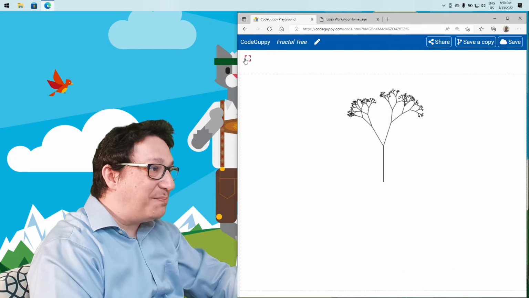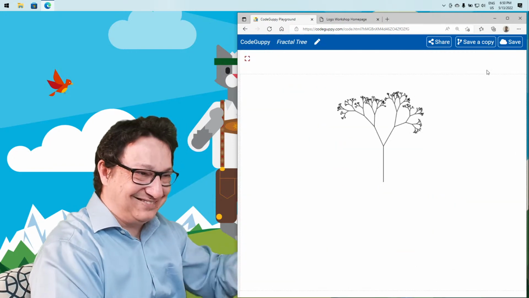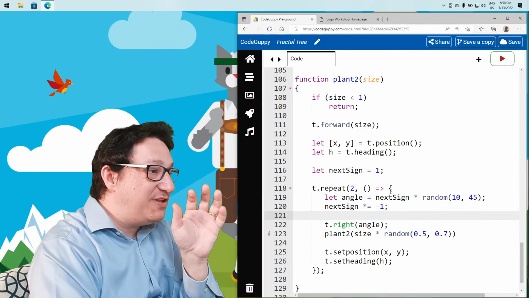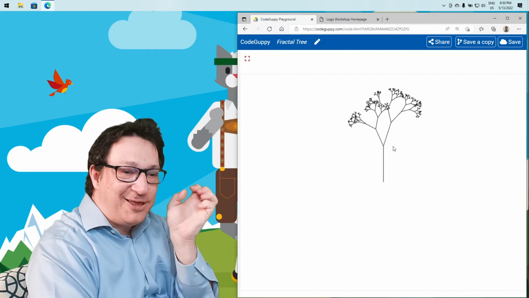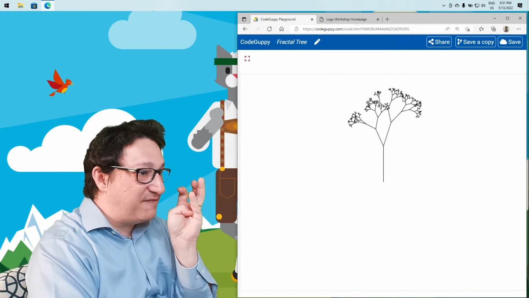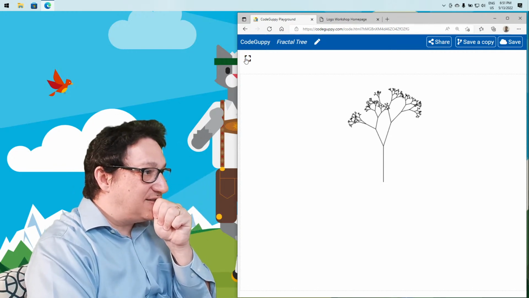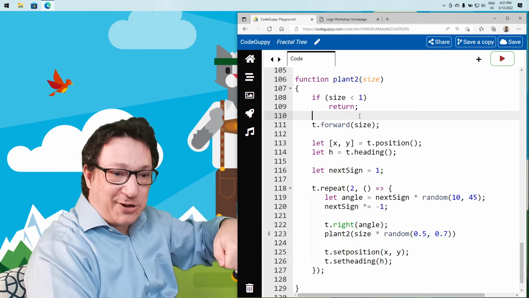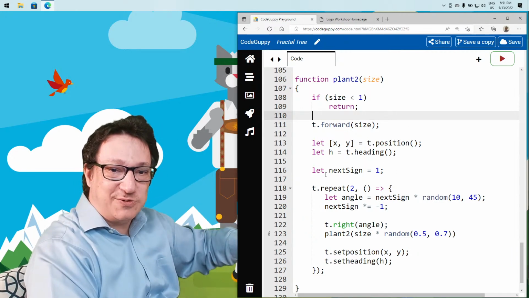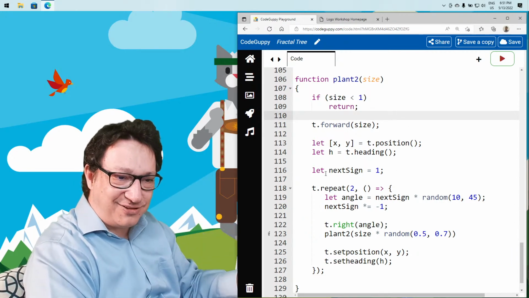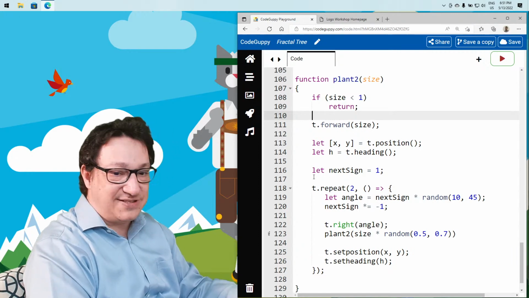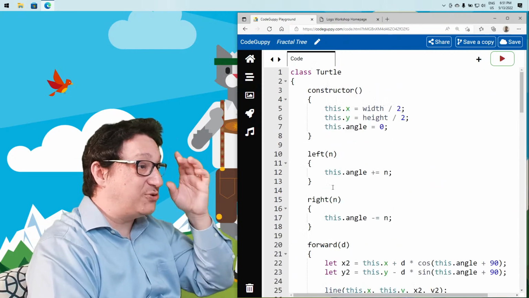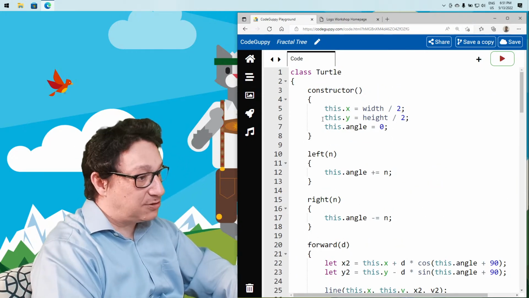All right, much better. All right, we have a much better tree. Now let's beautify it a little bit. Let's make the trunk a little bit thicker and the branches eventually colored and so on. So in Logo there were some commands to say that this turtle that I was mentioning had a pen, right? So pen has a certain thickness, a certain color. You could say pen up, pen down. So we can implement this kind of commands on our Logo class here, or on our turtle class.